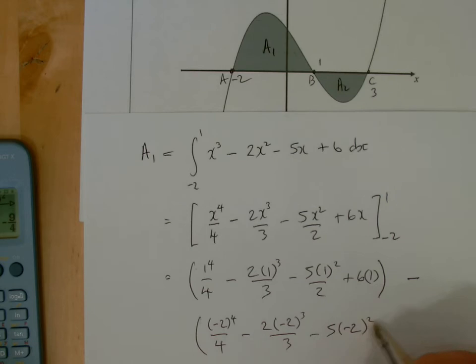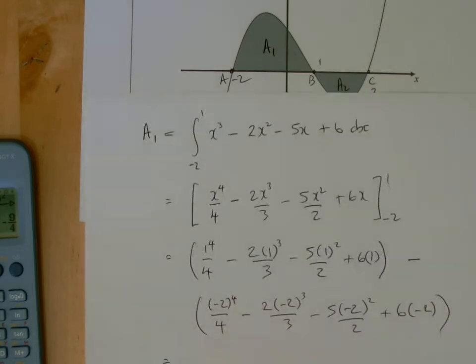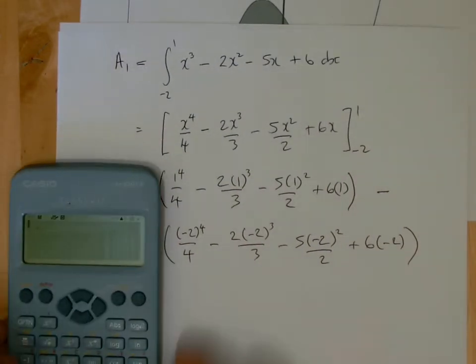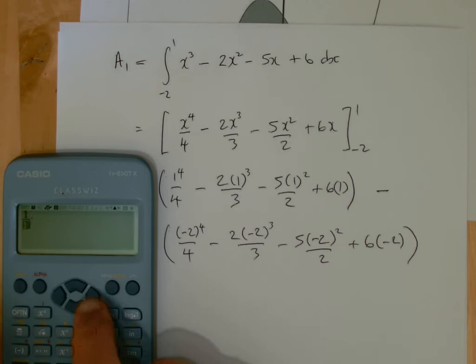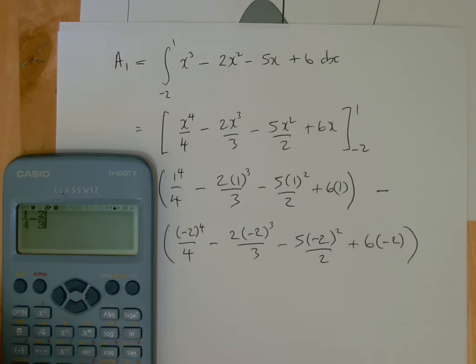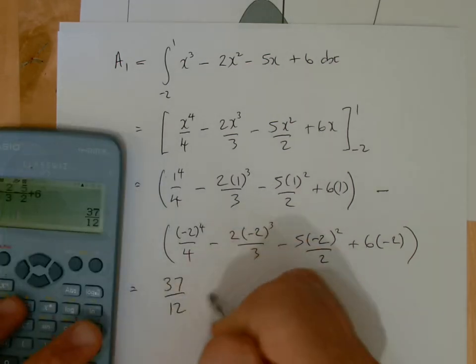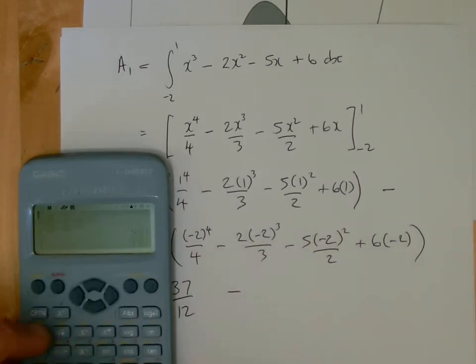So a lot of number work here, a lot of things to type into your calculator. So let's just do the first bracket then. We've got here 1 to the power 4, well that's just 1, isn't it? So 1 over 4, take away 2 times 1 cubed, that's just 2, over 3 minus 5. When you've got 1s, it's so easy to deal with. Plus 6, so I can just get that straight away, and we get 37 over 12. Minus then, well, let's work out this bracket here. So this is one we've got a lot of typing to do.